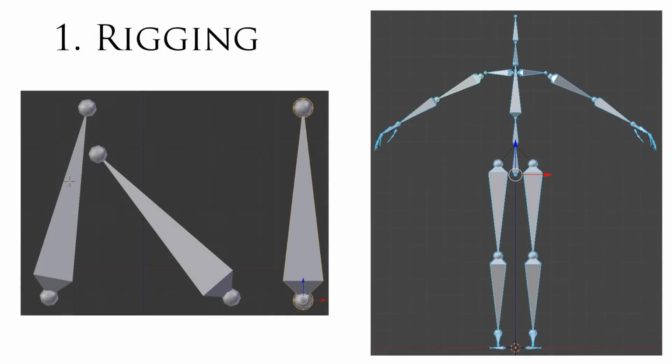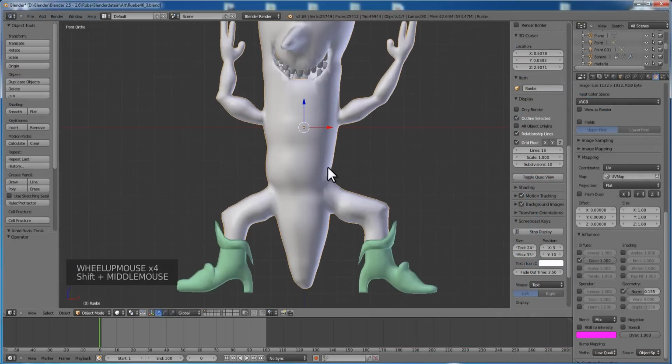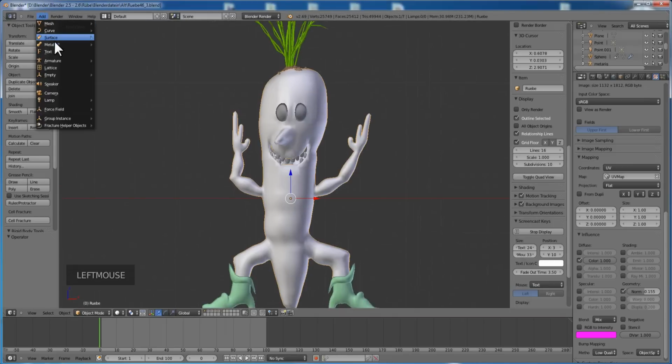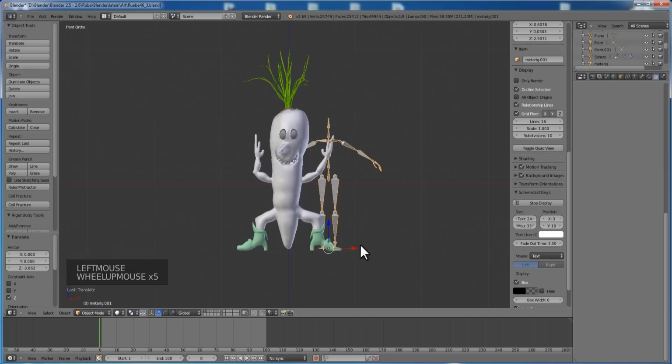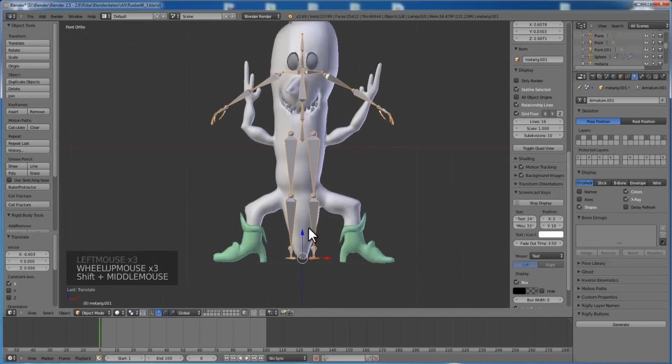Well, at the beginning of the second chapter we come now to the rigging. Right. First let's open here the human meta rig under armature, which is available as a Blender add-on. The armature, or even the rig, is so to speak like the skeleton of a human being.